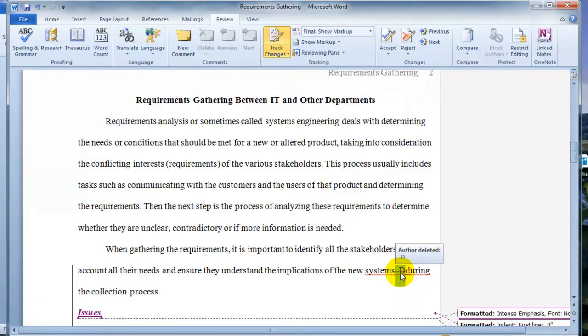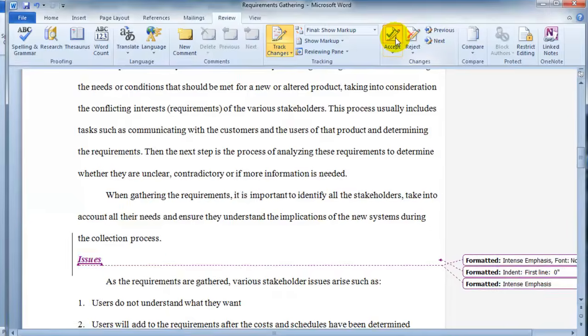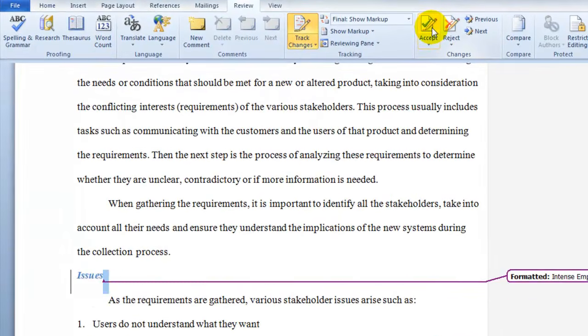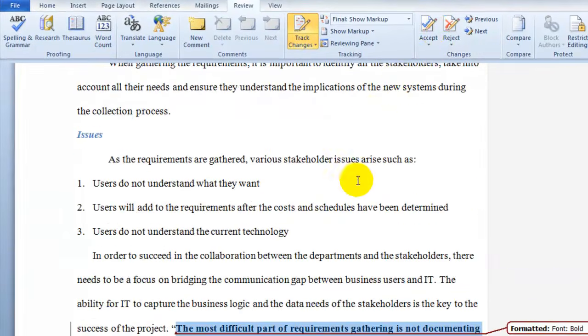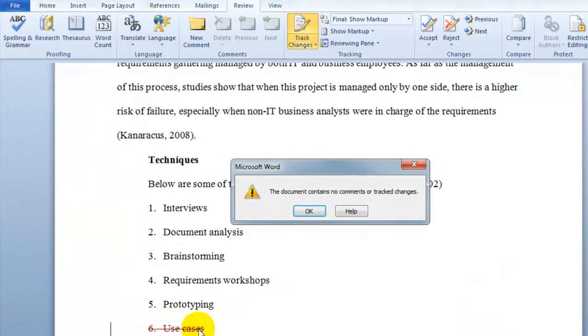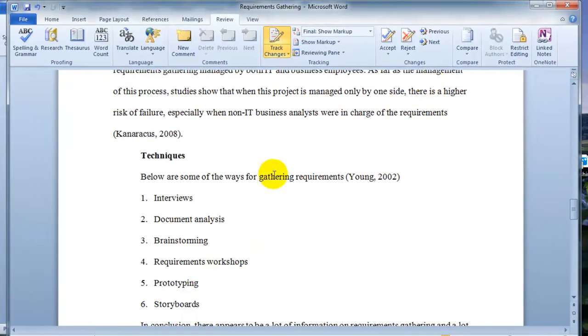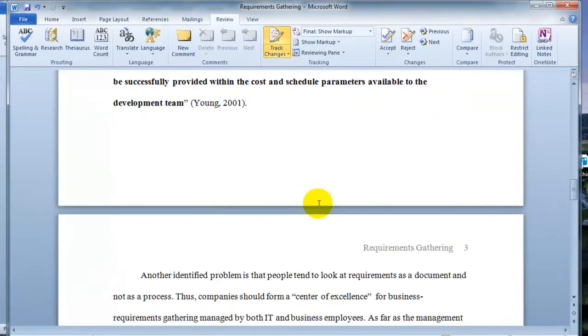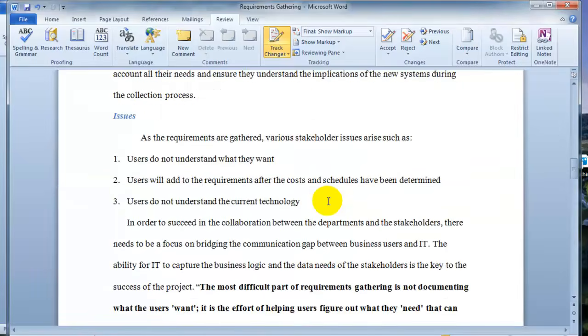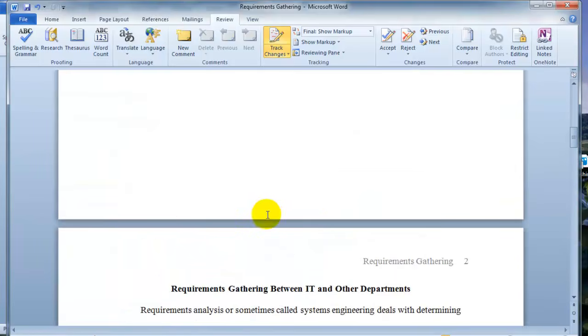In this case here, the period and D was deleted. Click on accept. Then notice here there is a space needed. I guess we can make the change at this point and accept that change. We basically go throughout the document and accept all these changes if they are applicable. The strike through here was for deleting a section of it. So if we want it to be deleted, we accept it and it's gone. All the changes have been applied to this document, and let's say that we are good to go.